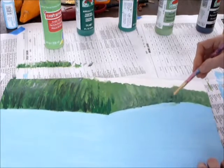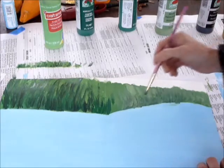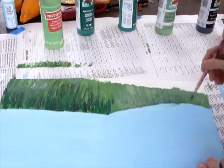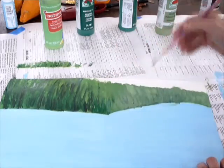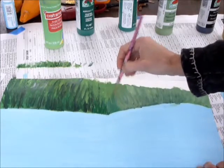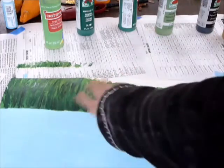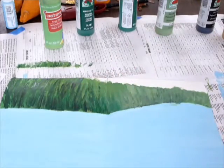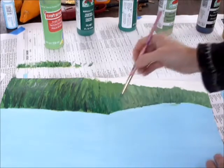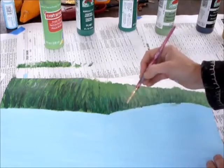Like I said, keep fussing around with it. You can always paint over it. If you look at it and see it doesn't look right, figure out why and go back over it again. The tricky part is going to be in this middle too, where it's kind of halfway between dark and light. This is your transition zone, so you want to get it gradually blending off.